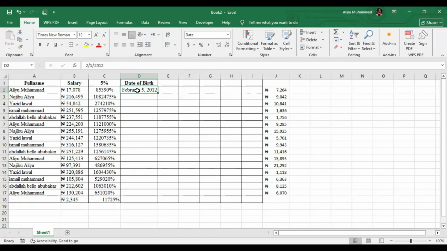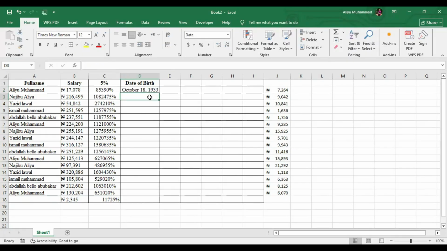The short date will display the month, then the day, then the year. So if you just input any number, you see it will automatically become, for example, October 18th, 1993, or March 20th, 1964. So that's how you format date. Each and every time you have a date, you can decide which cell formatting to apply. Is it short date? Is it long date? You can go for any one. That's for the date. Then let's say, for example, we have a column for phone number.